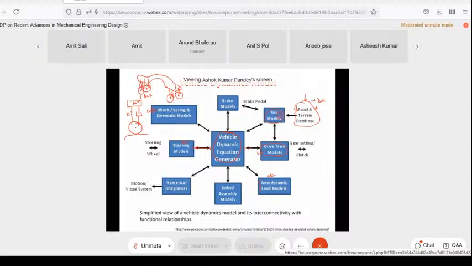Now, under what condition are you considering this vehicle? If you are just dealing with the vertical motion of this vehicle, in that case, it doesn't really make sense to use all four wheels and do the analysis. So in that case, one can simply focus on one quarter of the car, right? That way we call this model the quarter car model.